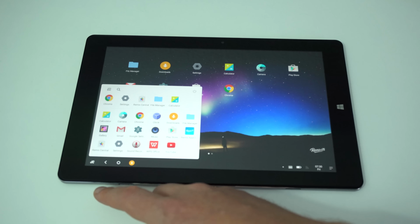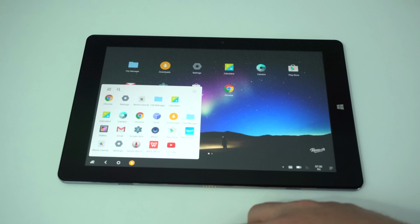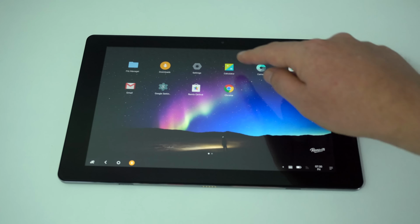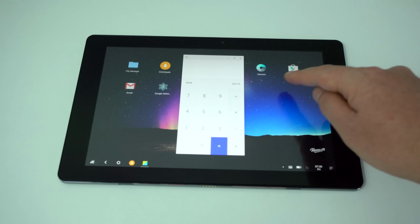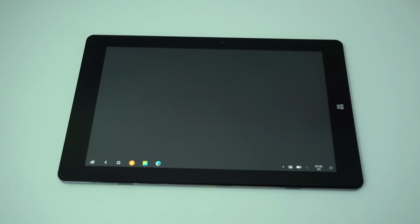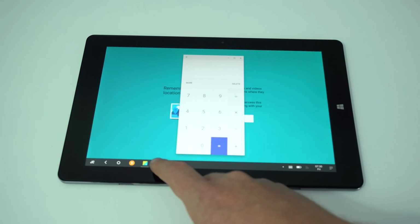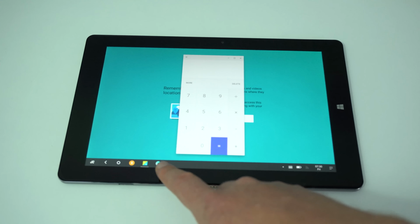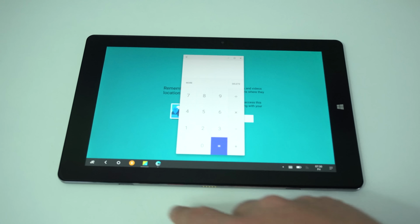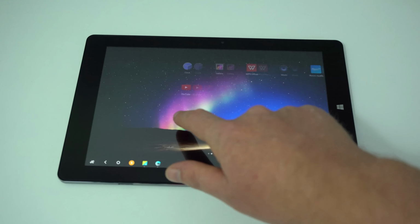Notifications. And there's all the applications there. So you can adjust that. That's a quick shortcut menu there. So you see, Remix is really based on multitasking. So when you launch applications like Calculator and other things here, Gmail probably won't allow. Well, apps that support it, you can run the apps. That's the camera there, by the way. And run things and switch to them very quickly. Similar setup to how Windows runs, because you have it down the bottom. You can just quickly switch to those. That's the home and back key there. So you still get that.